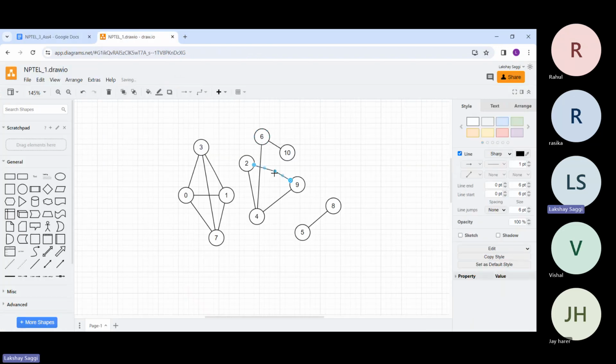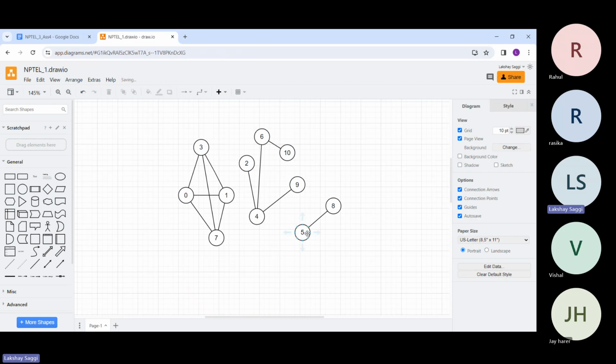Say in this example, coming back to this example, before adding the edge 2 comma 9, all these vertices were in the same connected component, right? 2 and 9 were in the same connected component, but there was no cycle. But as soon as we add this 2 comma 9 edge, there becomes a cycle. That's what I'm trying to say.